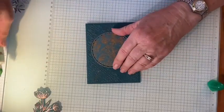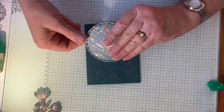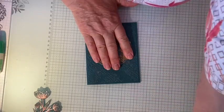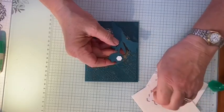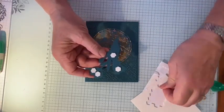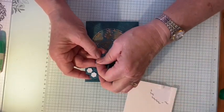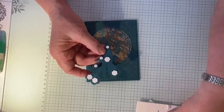We're going to put the Oxidized Copper DSP on now with glue because we want it to sink into the distressed texture. I just love how the enamel effects looks on here. I'm going to hold it down for a minute, then attach our cut-out piece using dimensionals. I'll use some baby dimensionals too because I don't want it flapping around.